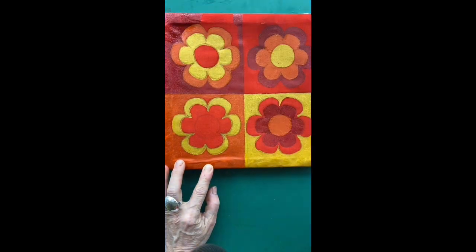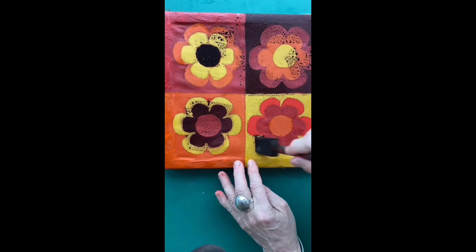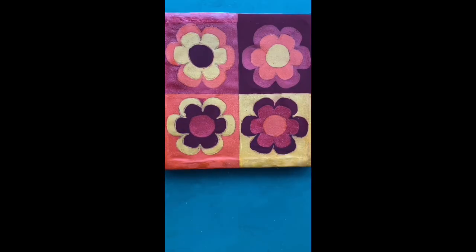One more flower to do, and it's the central area. I put on my final colour, a strong maroon, and here it is.